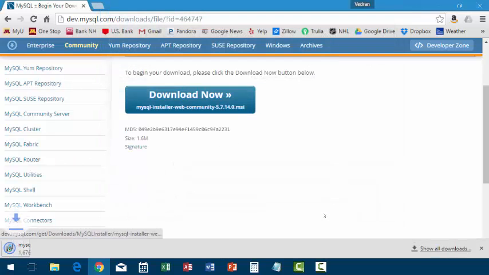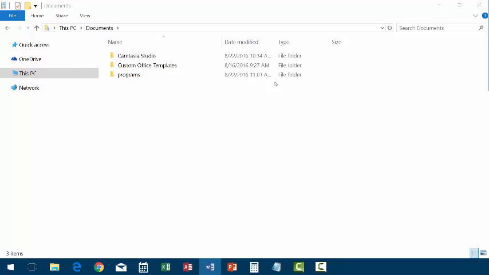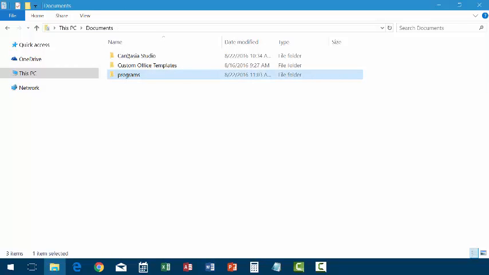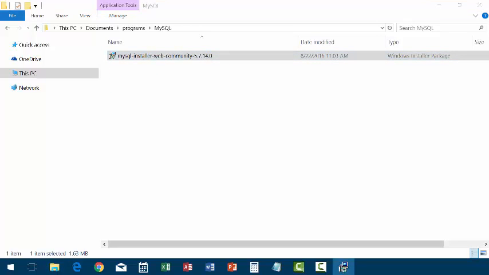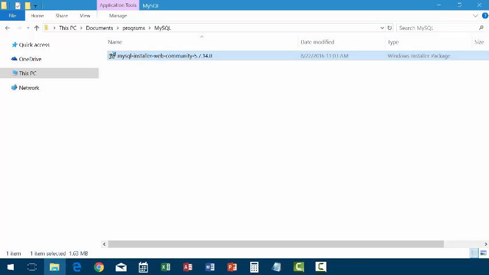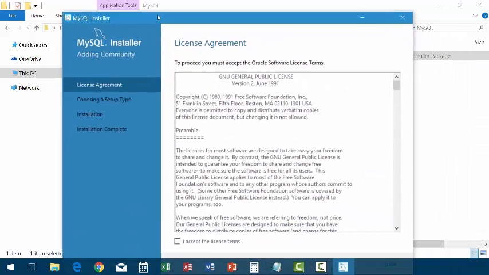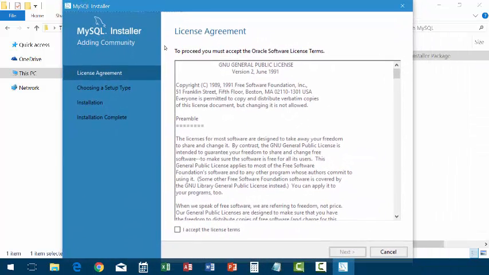Okay, so we'll save this file, and after the installer download is complete, you can close the browser, and then navigate to the programs folder under documents, then the MySQL subfolder, and then double click on the MySQL installer file. It will pop up messages, maybe even several times. It's going to ask you if you want to do an upgrade. Just click no. I'm just trying to get the screen back to the main recording window over here, and eventually you're going to end up with the first step, which is the license agreement.